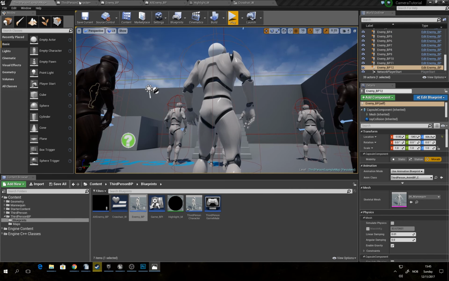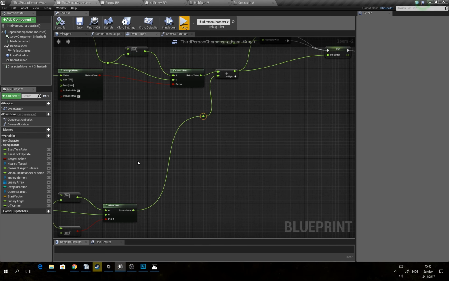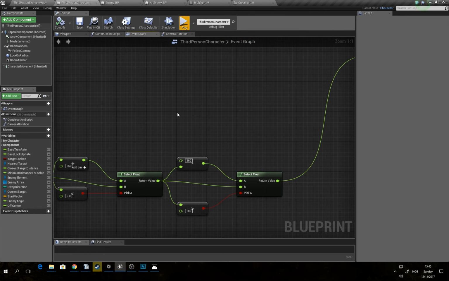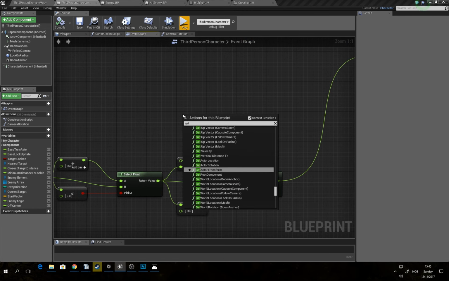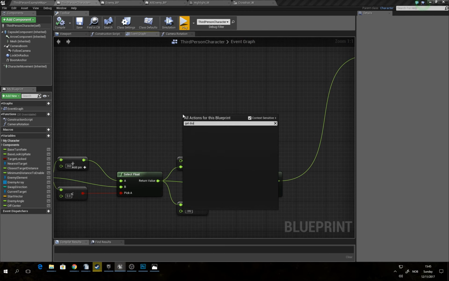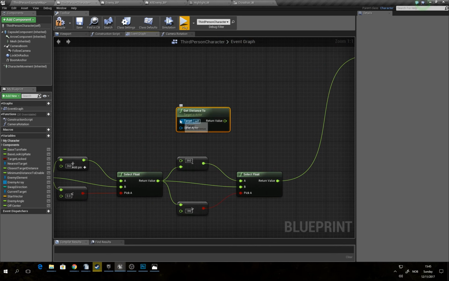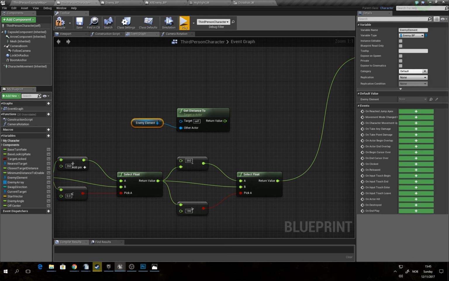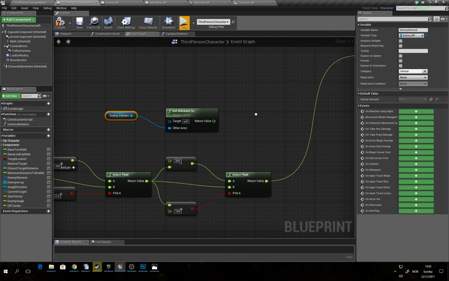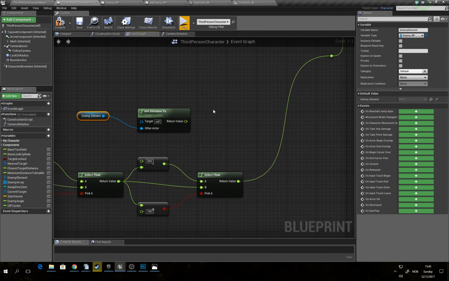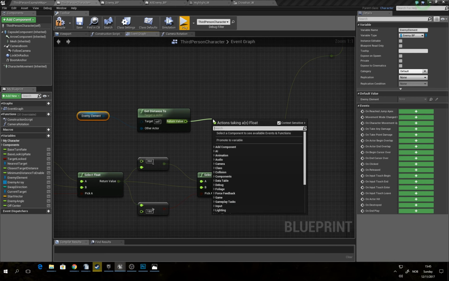So let's go back into the third-person character blueprint and come down here, and we're going to add a get distance to. And we're going to say enemy element. Just put that in the other actor plug, and we're going to drag out of this and say inverse lerp.